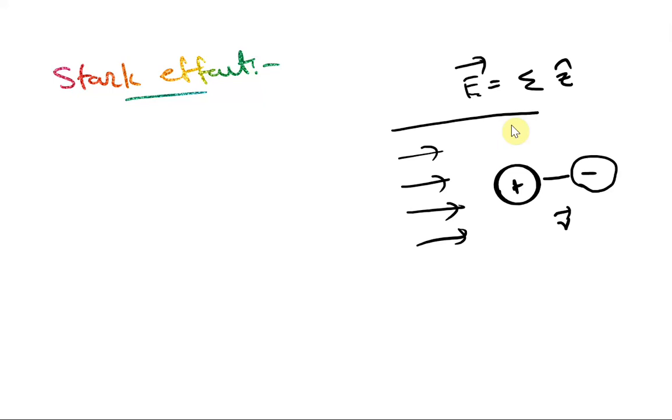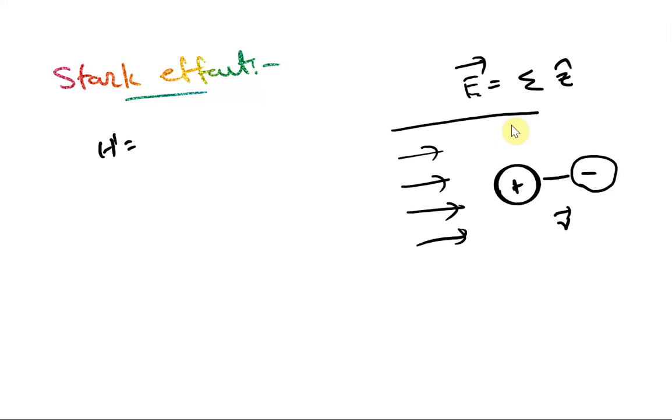It modifies the atom in some way. I don't know how it is modified. I have to find out what sort of modification there is for the hydrogen atom. So naturally we will use our perturbation analysis to find the energy correction, if any correction is there. This is actually equal charges, a positive proton and an electron separated by a distance, and it's nothing but a dipole. A dipole kept in an electric field, and you know the potential energy associated with that. The potential energy equation is nothing but, okay, what should I call H prime?